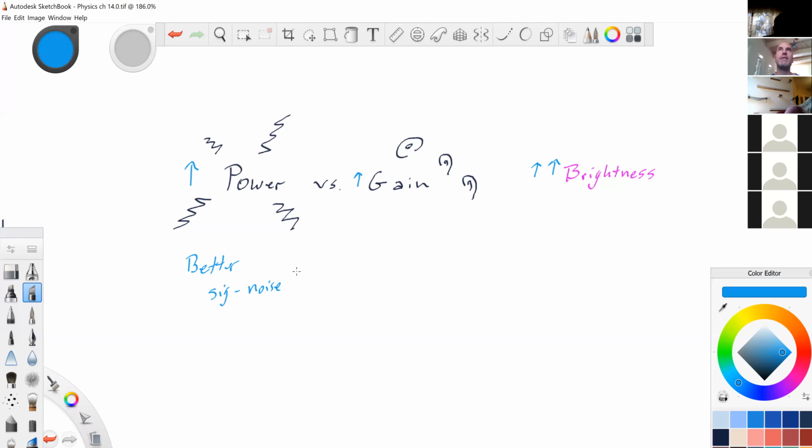Well, wait a minute. Why would he say that? Honestly, I haven't been teaching you to do that. So this is the part you really have to pay attention to. If it's too bright, if he wants the brightness to go down, he doesn't want you to turn down your gain. He wants you to turn down your power. Why?